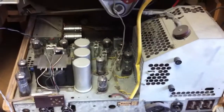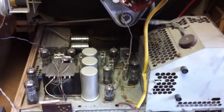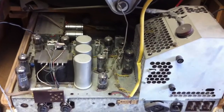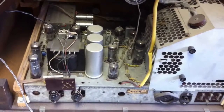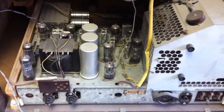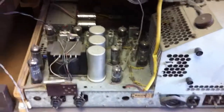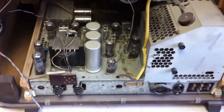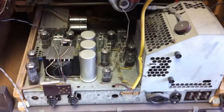I'll let this thing power up for a while and let it sit at 160 volts, then I'll bring the voltage up over a slow period of time. With these old electronics, it's usually best not to surge them with a huge amount of current right away. If they've been sitting around a long time, you can damage stuff — capacitors can short out, it can be a big mess. So we'll come back to this.